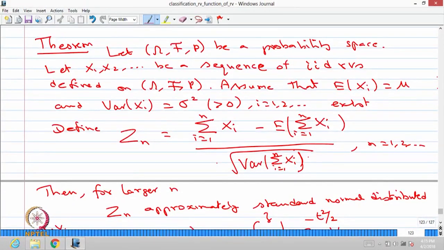One more observation: here we have used independent random variables in finding the square root of the variance of the sum of random variables. Since all the random variables are independent, the variance of the sum of random variables is nothing but the summation of the individual variances. If they are not independent, then you have to add the covariance of any two random variables. Since we made the assumption that they are independent, we find the individual variances and sum them up, and that is going to be the variance of the sum of random variables. Otherwise, you have to use the covariance of any two random variables.